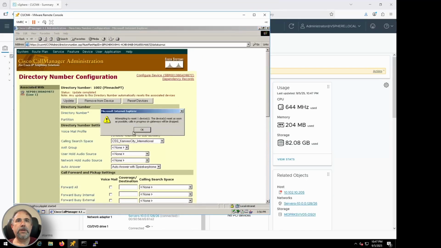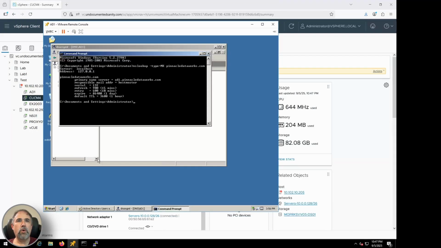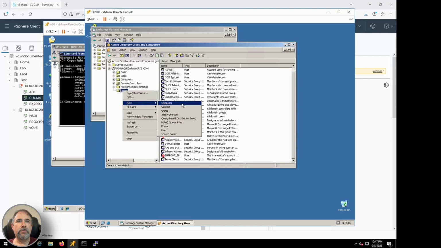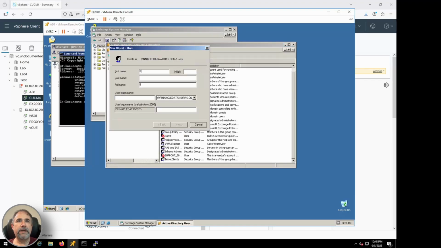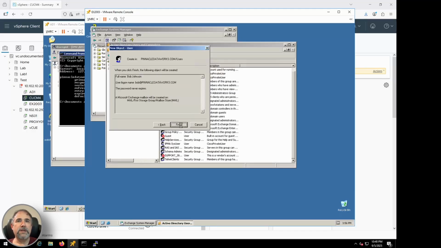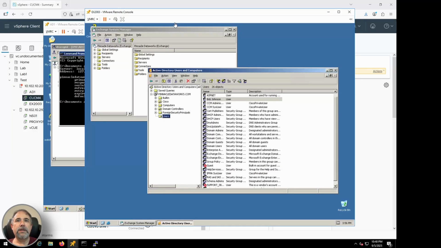And then after that is done, we're going to create a user for Bob Johnson. So we'll go back to our domain controller. Actually, we'll do it just right from our Exchange server. We can get into Active Directory Users and Computers. We'll create Bob Johnson here. We will give him a super complicated password, and we will set up an Exchange mailbox for him, so that's good.